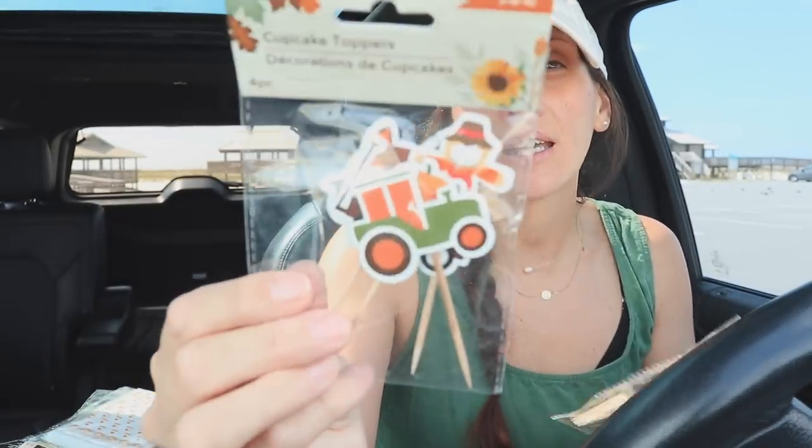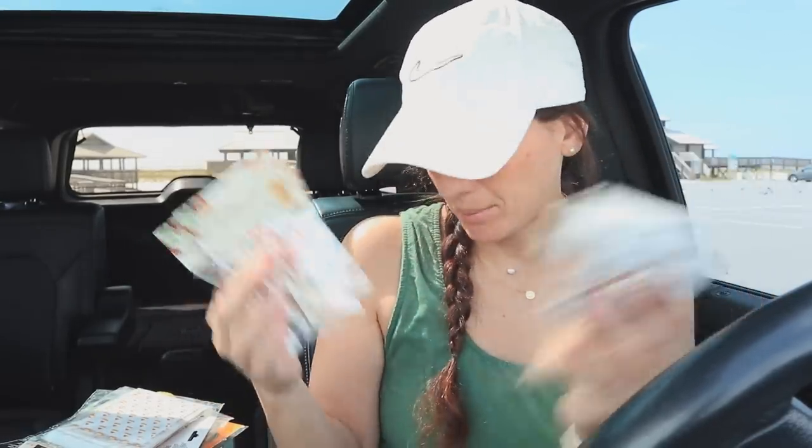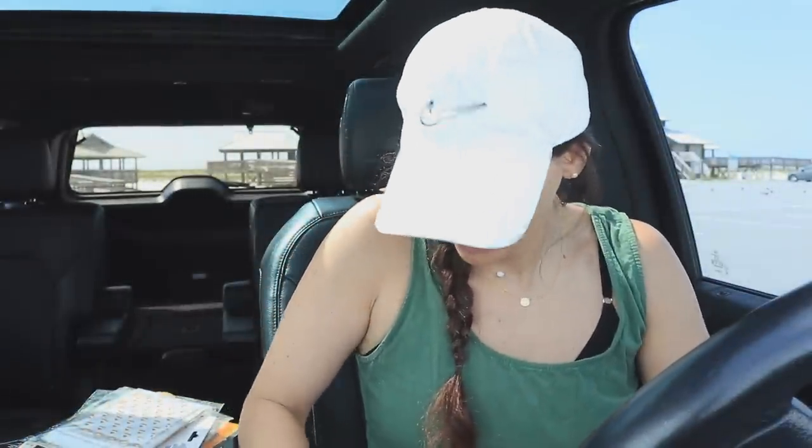These would be great to just style up your journals, your October daily, whatever. So you get little scarecrows and trucks, and you can turn these into paper clips. Love those. Those are cute. And clearly great for a cupcake topper too, by the way. And just so that you can see. Sorry that I'm going a little fast. I don't know why. I think I have a lot to go through, honestly, is probably why I'm doing that.